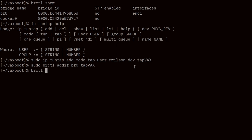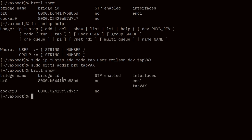Okay, let's do BR control show to see if that worked. It did. So now my Ethernet bridge has my physical real Ethernet card in my machine here, as well as this virtual Ethernet card that we're going to use as the VAX's network interface. So now packet traffic can freely travel from this tap VAX interface out to the real Ethernet cable going to the real switch out of the Ethernet port on the back of my Linux desktop system here.